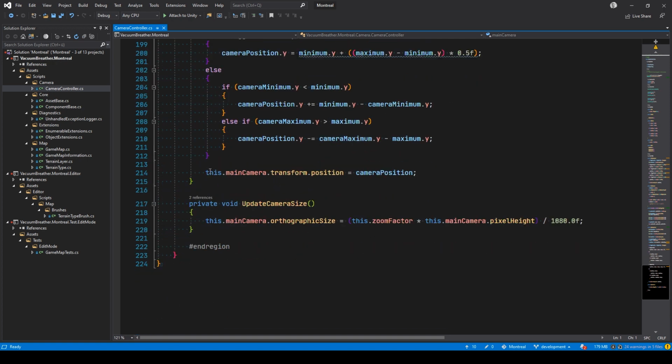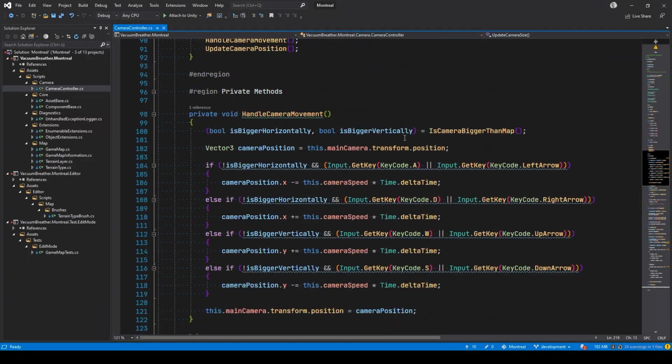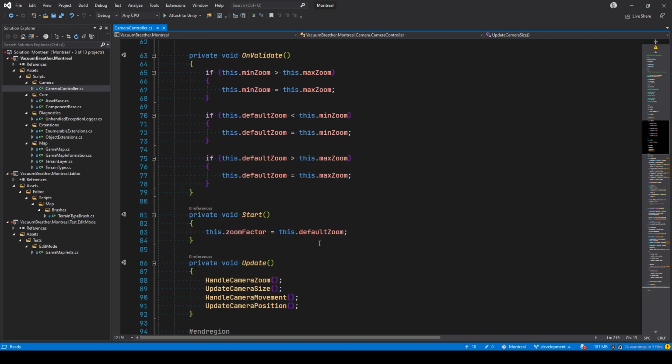If you build a level that is really small, you will have problems with those cameras. Here, the orthographic size, I'm updating that with this formula. That is also something I'm not sure whether I'm going to keep. This is basically going to make sure that on every resolution, the hex map is going to show up exactly the same size. I'm not sure whether that's the right solution. So this is not something I'm going to go into detail. This needs massive cleanup.